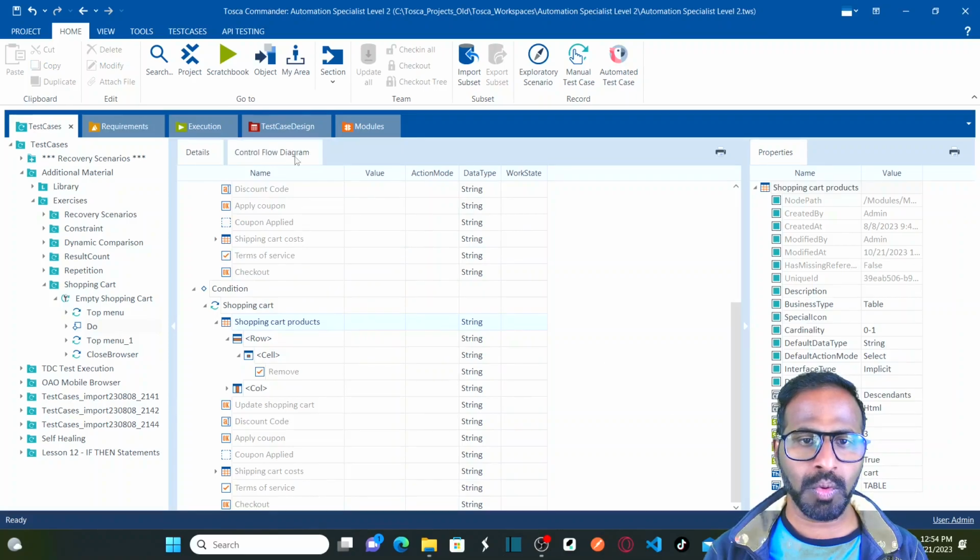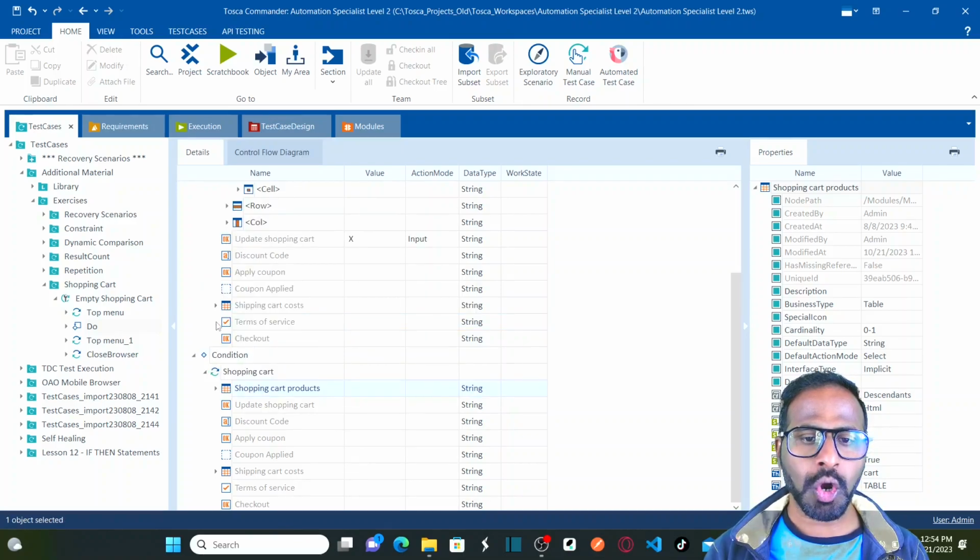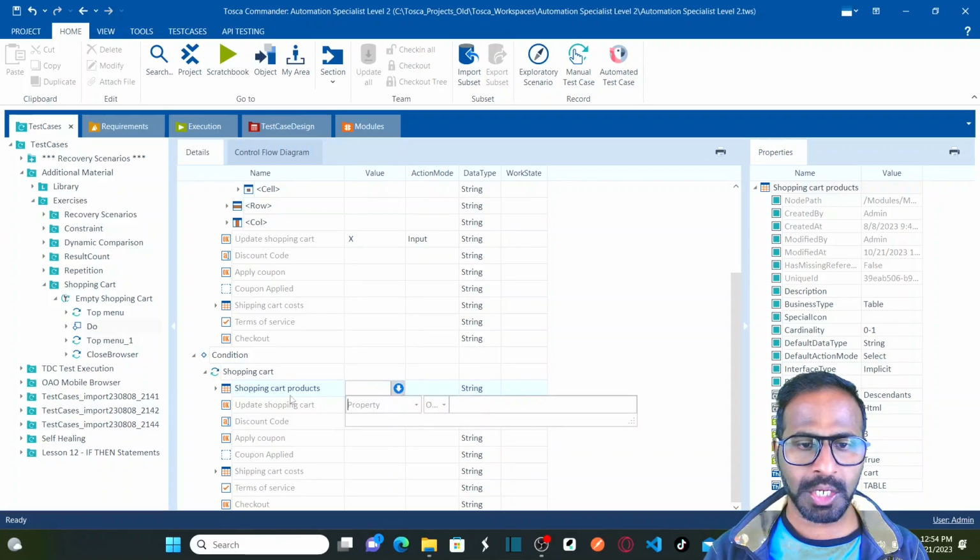I want to remove the items until my shopping cart table is visible. So this is my shopping cart table. I'll say exist is true equal to true.